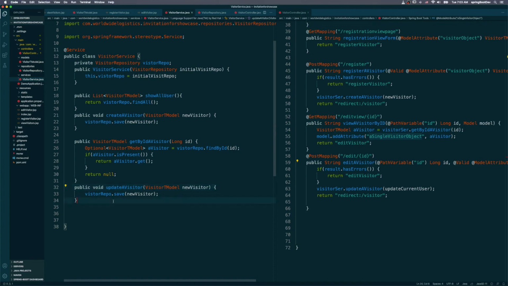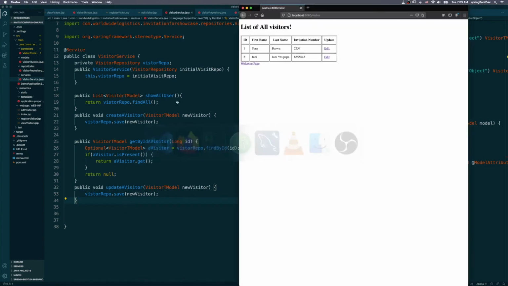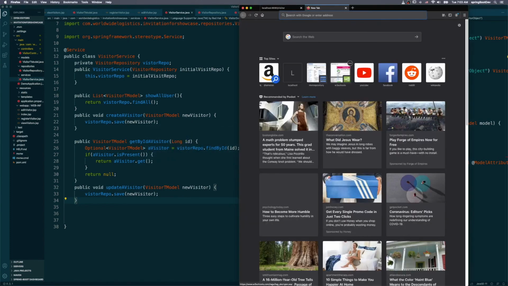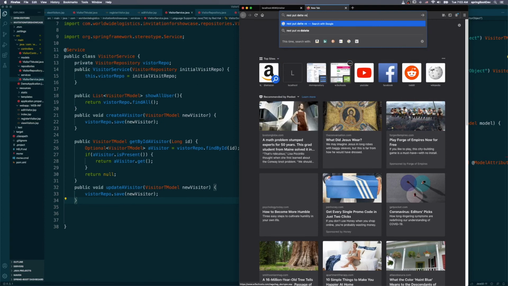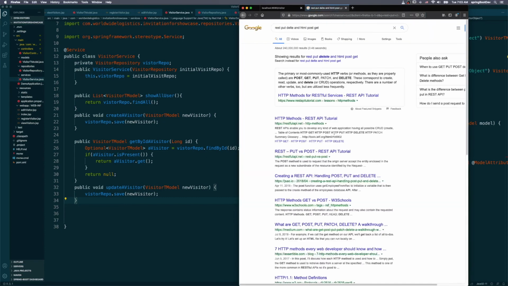Okay, and the last one that's left to do to finish this is the remove method. You notice I'm only using the post and get methods, and I have a reason for that. In HTML you only have get and post, but in REST API you have put, patch, and delete, which are not in HTML, but there's a workaround.